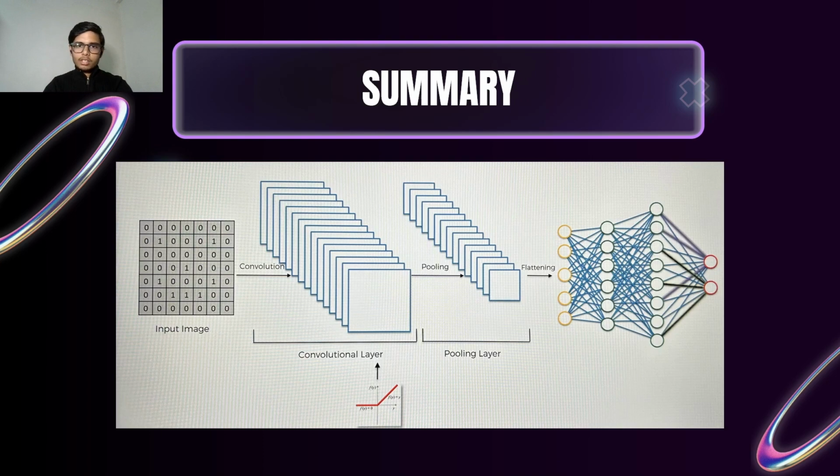All right. Just to give you a summary before moving on to the example, I'm going to give you a summary of what happened here. This is the image, and then we do the convolutional operation and form the convolutional layers. It's done using features, or maybe filters, or kernels also, and they form the convolutional layers or the feature maps.